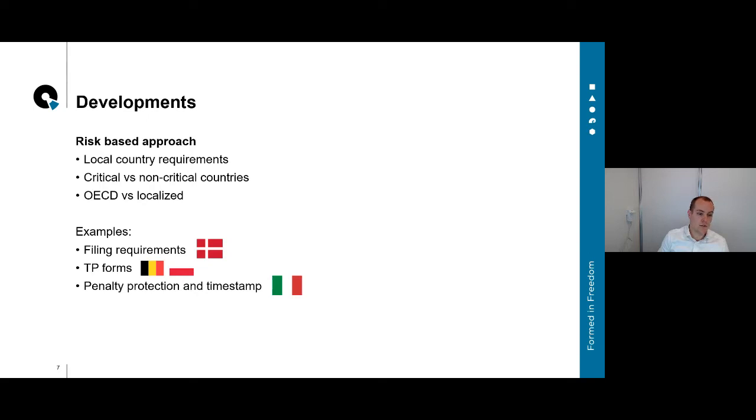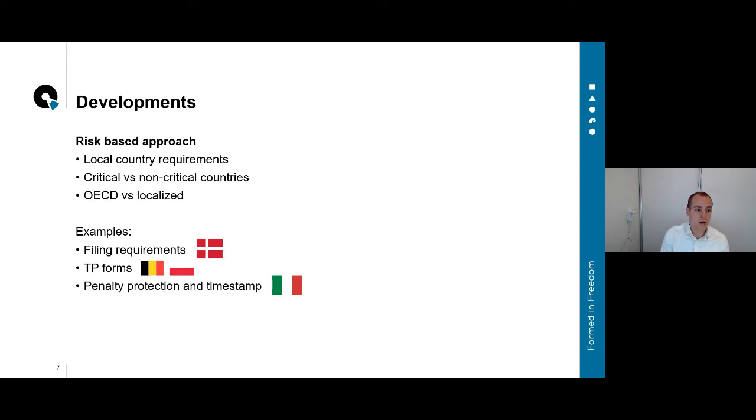Then there are perhaps also, for that multinational, some critical countries which are larger or more likely to be scrutinized. And then it's also a risk-based approach, whether you would opt for, say, an OECD approach, where you just say, well, we have one template that we apply to all countries.